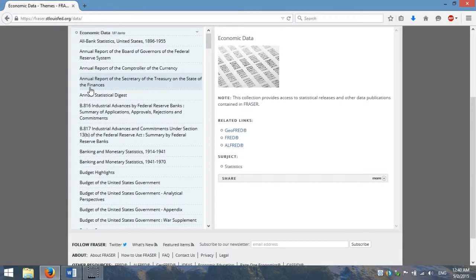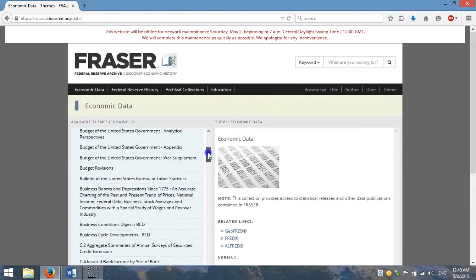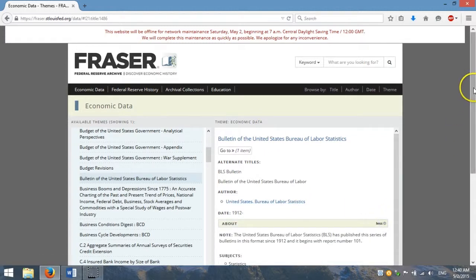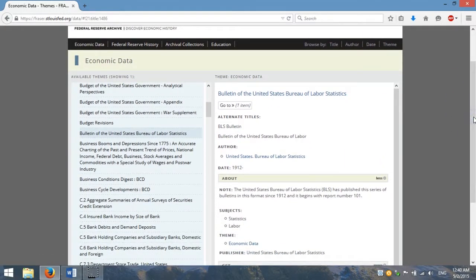So first, we can go to Economic Data and then look for a bulletin in the list below. Okay, so that's what we want. When we click on the link, we get information about it, which pops up on the right side of the screen. And if we click on About, we get information that lets us know that this has been a published series since 1912, and it begins with report number 101.